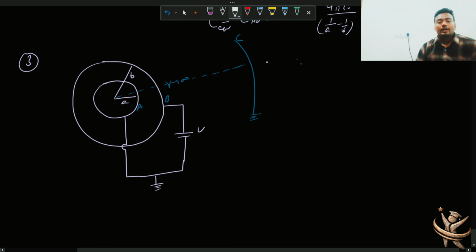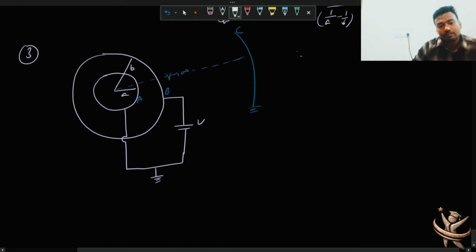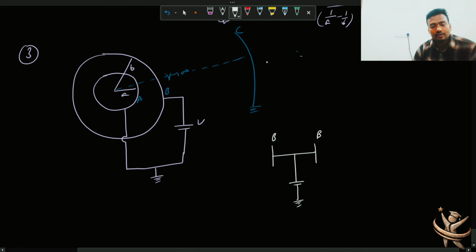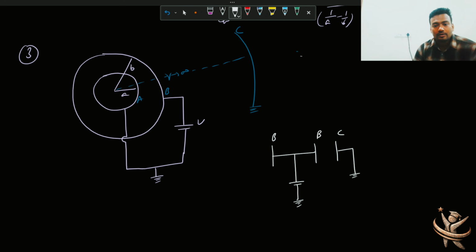Okay. How to proceed? Again, you can see this B is making two capacitors, one with A and one with C. Start like this: you connected the battery to B and this one below is grounded. Then B is making one capacitance with C which is grounded, and here with A you have also made another capacitor, and that is also grounded. So basically these are connected, so again they are in parallel. If it is C1, it is C2, C equivalent will become C1 plus C2. Next example.